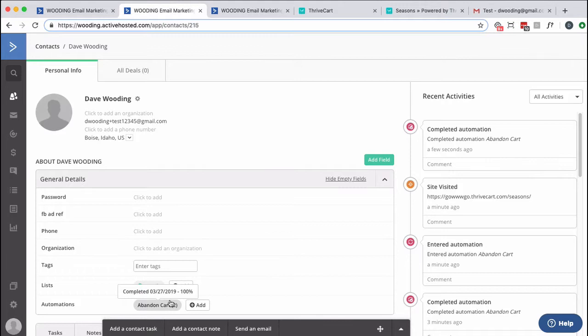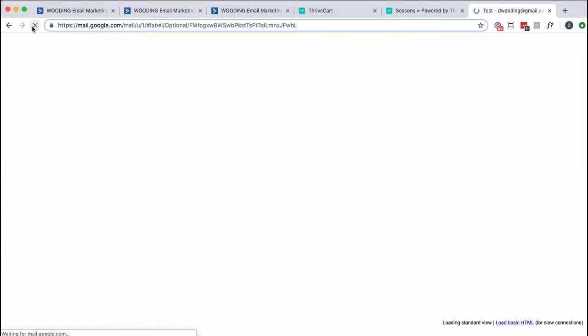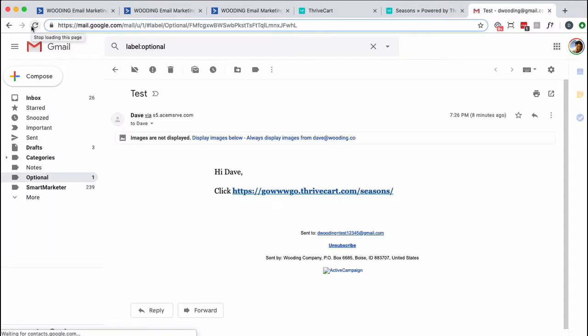This is just kind of what happens when you set up automations. You want to test things out, make sure they work. In theory, it always goes smooth. But in reality, a lot of times there's things you have to do to make sure it's working properly. So now let's go see if I've got an email yet. So there it is right there.